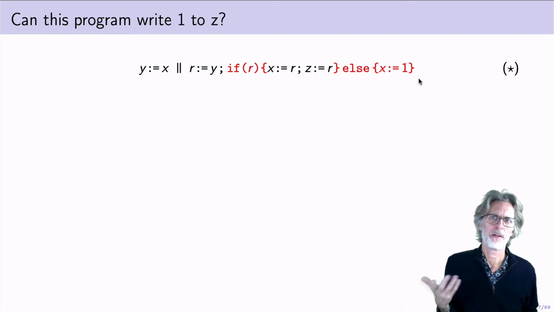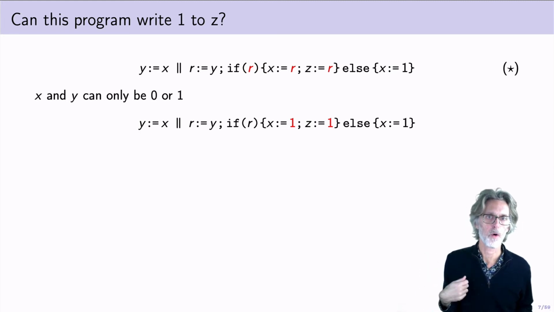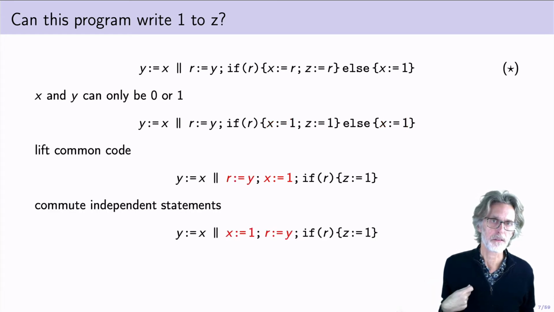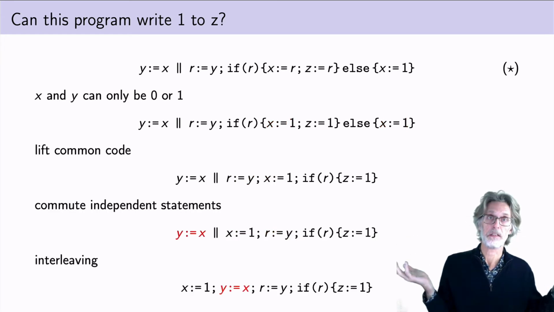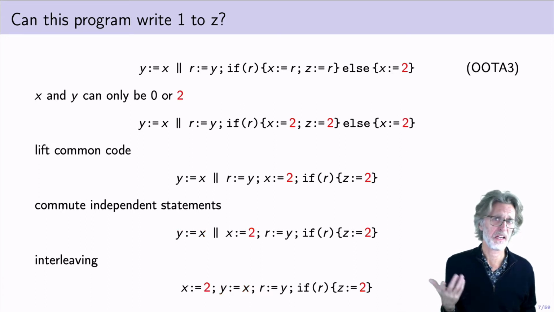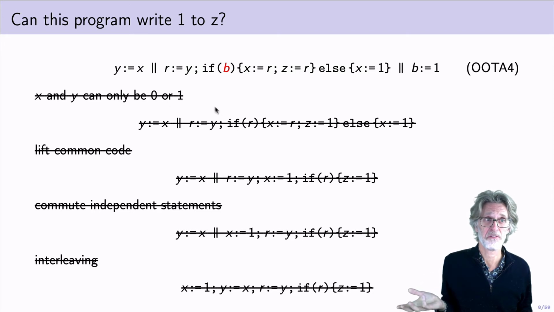How does this work? Well, a compiler may notice that the values for x and y can only be 0 or 1, and therefore it can do some constant inlining, then lift the common code out of the loop, then reorder the independent statements. And now if I interleave these things, well, obviously, I can get 1. This kind of thing is troubling, to say the least. But if I change x is 1 to x is 2, well then obviously this program can no longer write 1. And note that this first transformation is only valid because I've conditioned the execution on R. If I change that to a random coin flip, well, surely this is no longer valid.